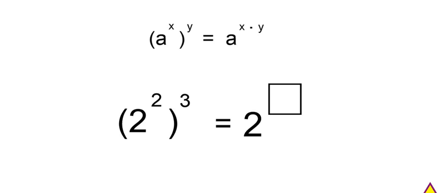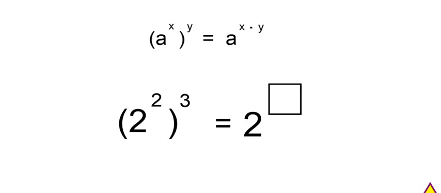The third scenario that we have here is what's called a power of a power, where we have a to the x to the y power. When this happens, suddenly we have a new phenomenon. We have a to the x times y. That's what I'm trying to say. There it goes. And what that would look like is a problem just like this: 2 squared to the third power.